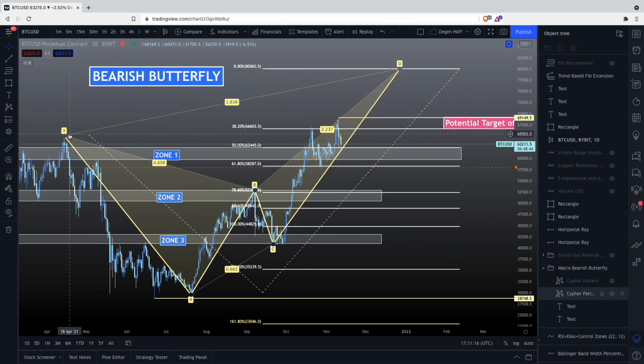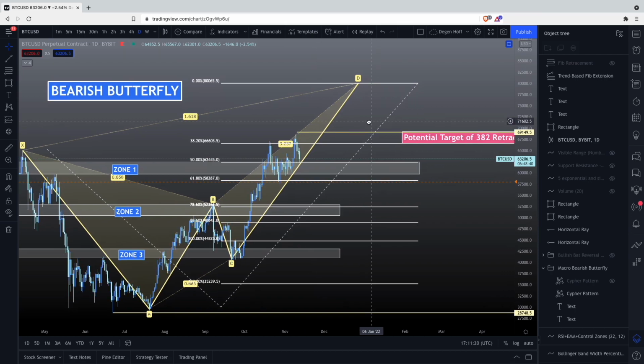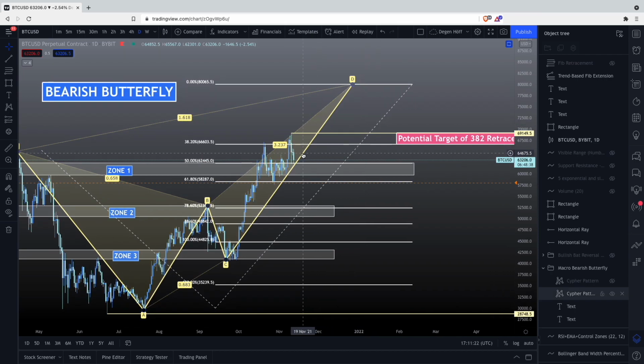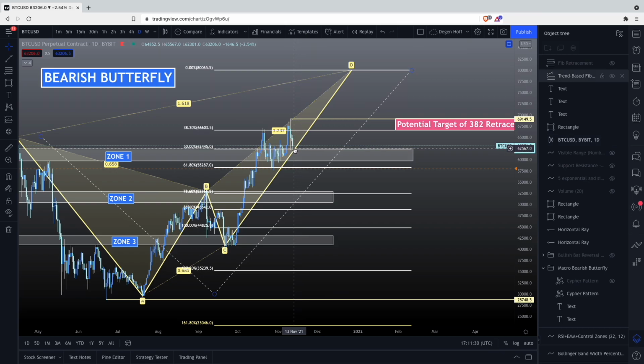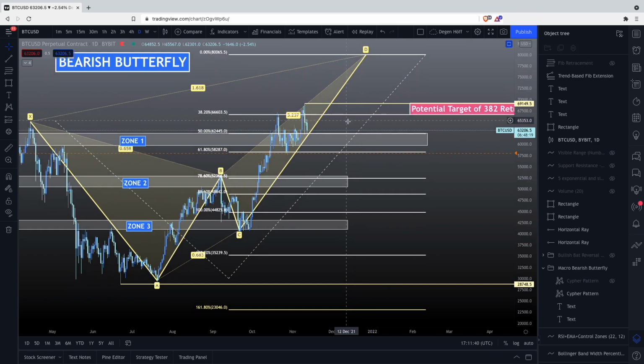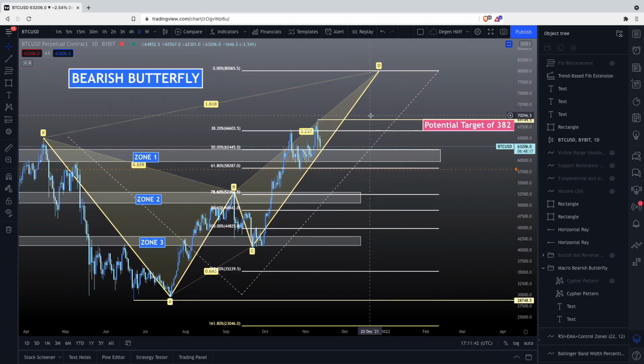It would also be a higher high, and it would be considered a continuation. So from here, this would be really healthy if we could hit this potential target and then reverse again. But that's assuming we continue to print toward the D leg, or even to the more shallow retrace to the upside for the butterfly. Regardless, this is the pattern that I'm tracking and the one that I think is in play.